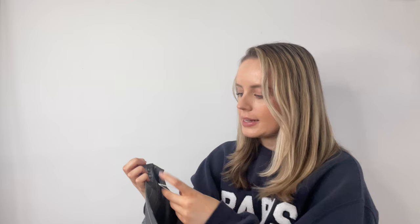Next up from Paula's collection, I'm going to show you these gray pinstripe wide-leg trousers. It almost feels like Zara quality — I'm actually really surprised. I stayed true to size and got a size 6, and that was £18. My only criticism is that around the crotch area it felt a little bit baggy — I'm quite picky with that when it comes to suit trouser styles. But other than that, the quality is just honestly pleasantly surprising. These trousers also come with a matching oversized shirt, which unfortunately wasn't in my size — I definitely would recommend buying the matching shirt as it would look so good together.